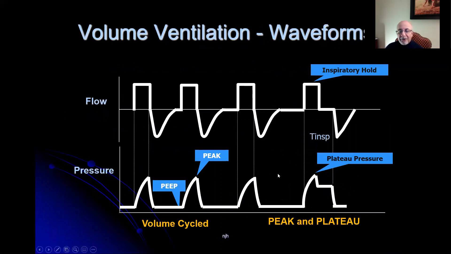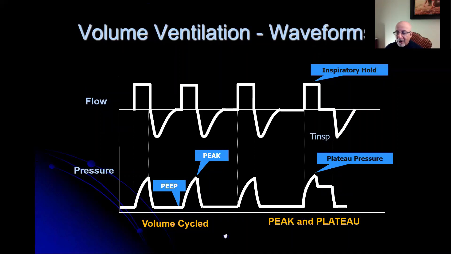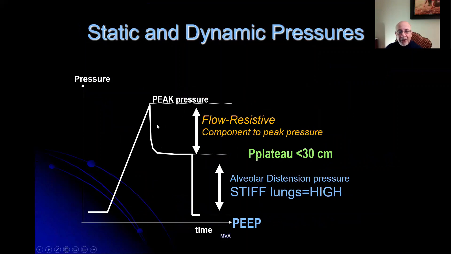In volume ventilation, check the plateau pressure after intubation. The plateau pressure is much more important than peak pressure and is the determinant of ventilator-induced lung injury. As soon as the patient is intubated and sedated — and usually paralyzed — it is important to determine the plateau pressure, as this tells you what is wrong with the lung: whether you're dealing with a resistive lung or a stiff lung. When you hold the patient in inspiration, you determine the peak pressure, but more important is the plateau pressure. A plateau pressure higher than 30 centimeters of water suggests stiff lungs; a low plateau pressure suggests bronchospasm.